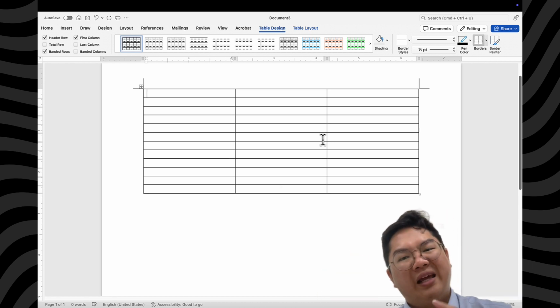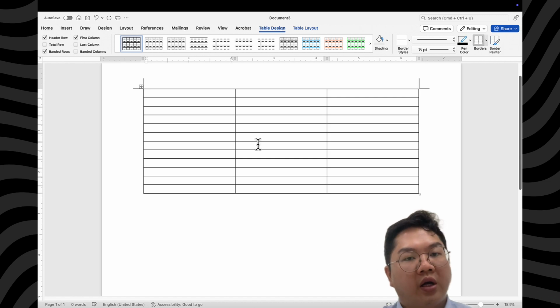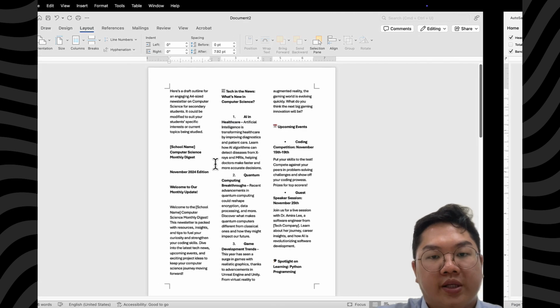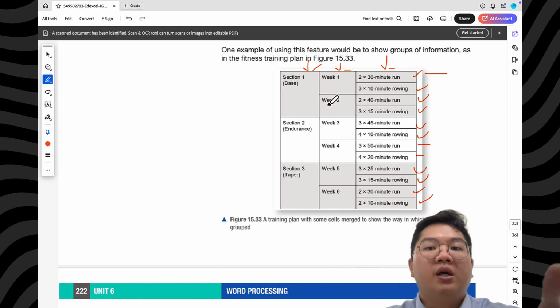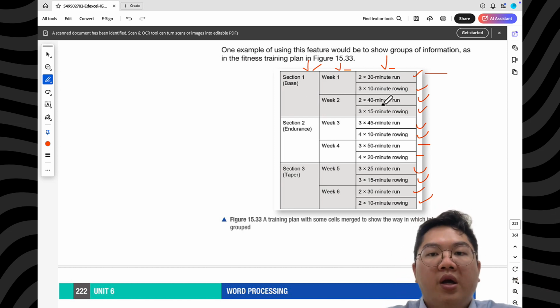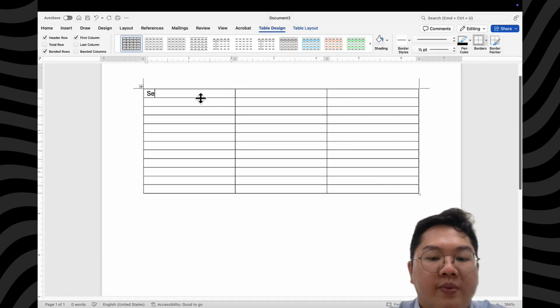Now, when you see that, it is not exactly what figure 15.33 actually looks like. If we scroll back to right here, you can see some cells have information and some don't really need any. I just want to put the section 1 base right at the top, so don't panic.